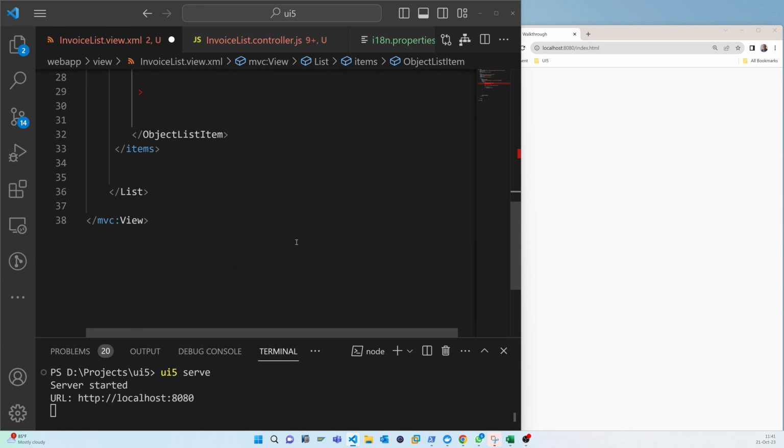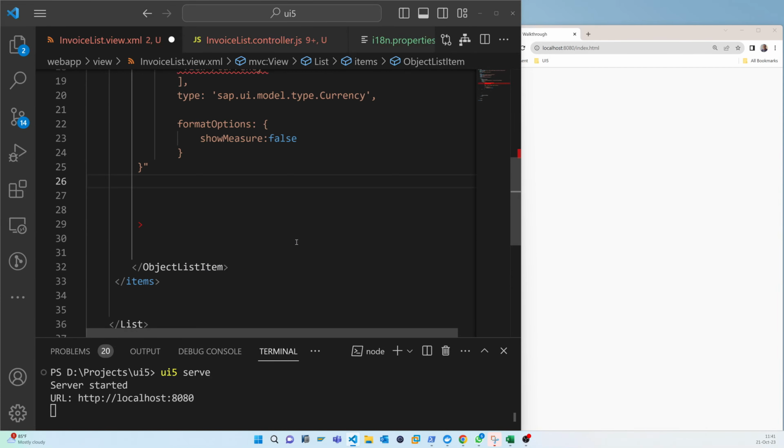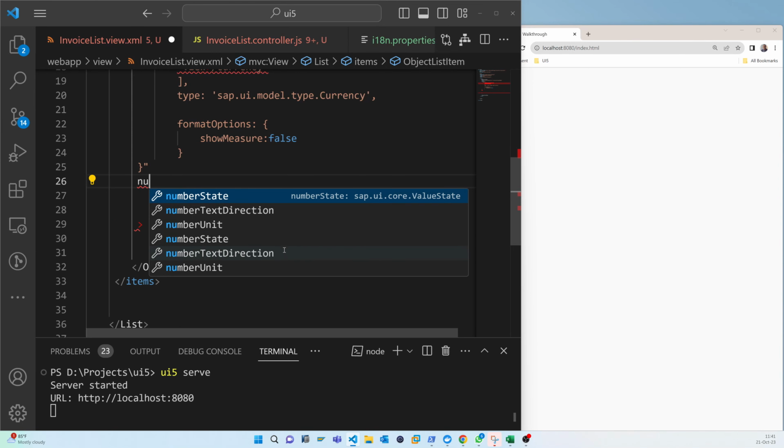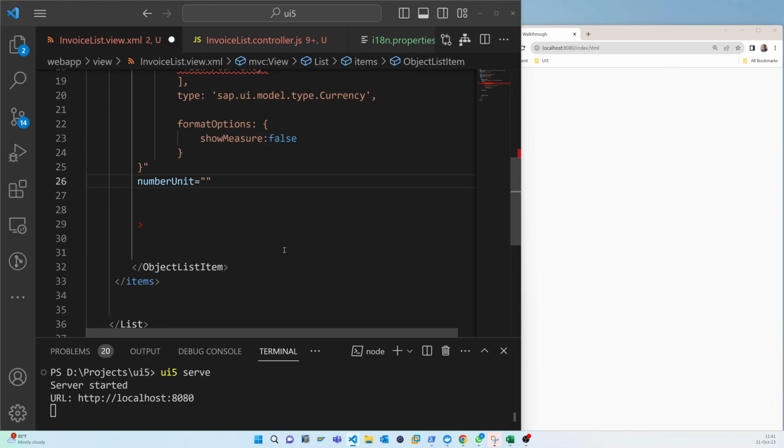So here is the number unit. It is the same way. View that currency.